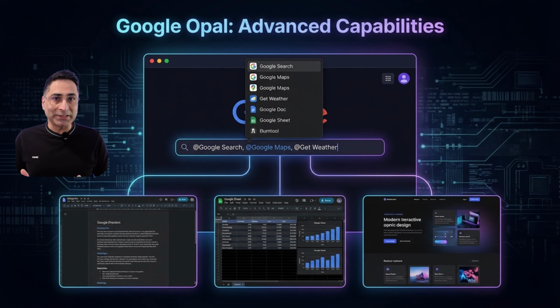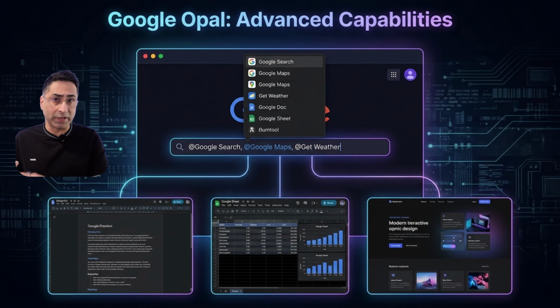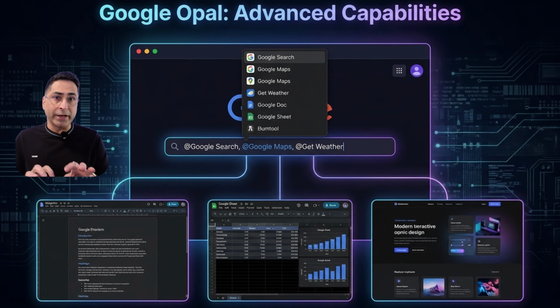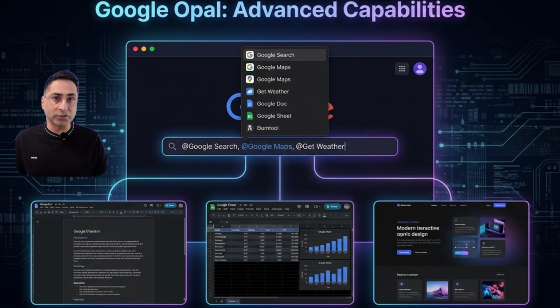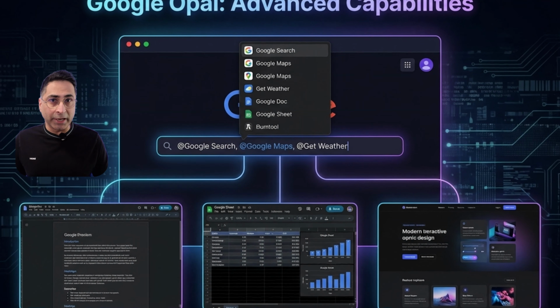But there is a lot more that you can do. It has these advanced capabilities where it can access different types of tools. It can access different types of APIs, for example, Weather API, Maps API, Search API. And it can also write output in different structures and different formats, for example, docs, sheets, as well as a web layout. So in this video, I want to take you through what is actually possible beyond just writing that single line of prompt and really getting that superpower out of Google Opal.